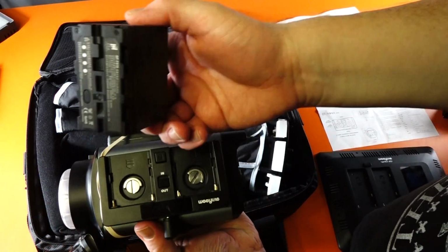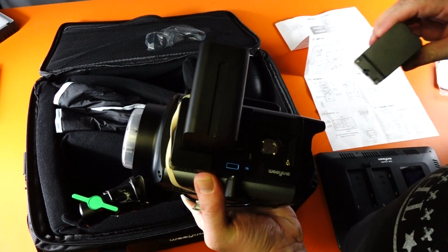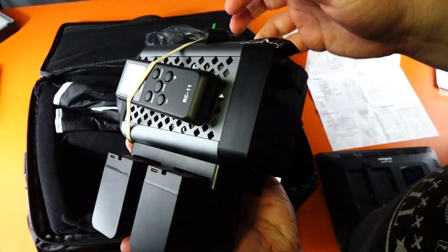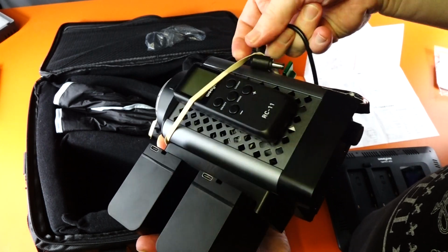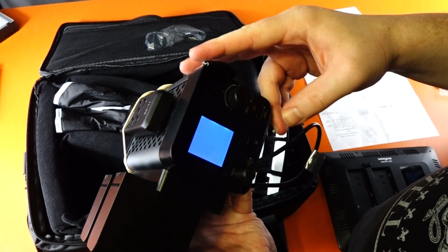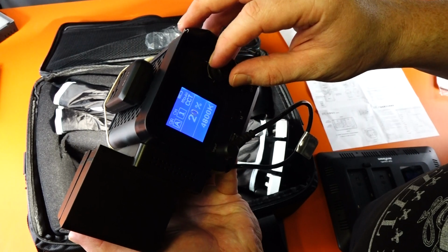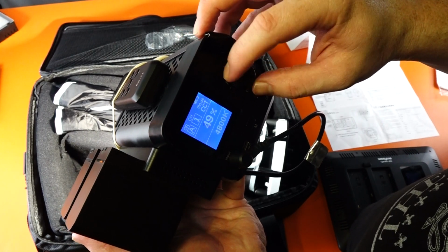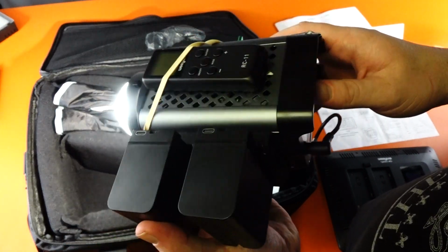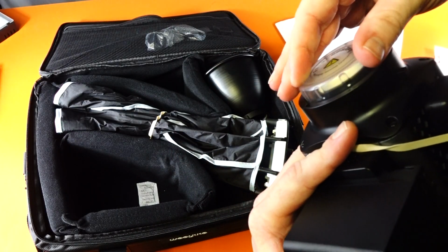It's just there so that if you do have these larger cells, you can clip these on the side and then run the cable from that pack over into the unit. You can do such. I think these batteries are actually fairly dead. Well, just enough to turn on. They say half, but I bet if I crank higher power, it's gonna shut off. It's holding up to around 60, but yeah, these batteries are a bit low, so I'm not going to push it too far. Oops, actually, better quickly turn that off.